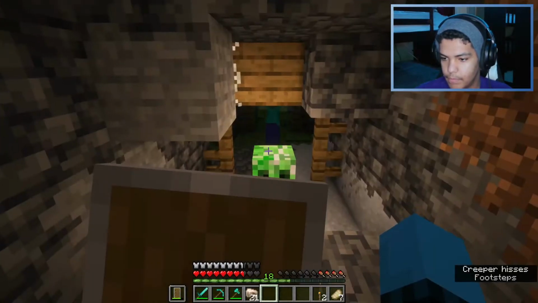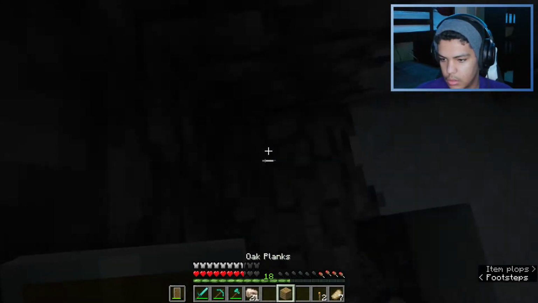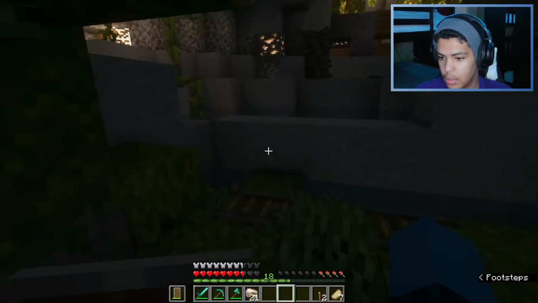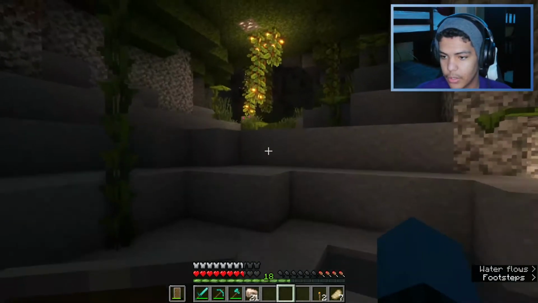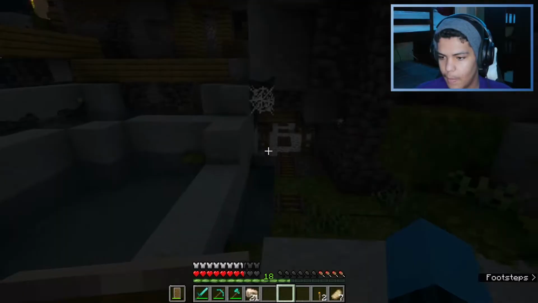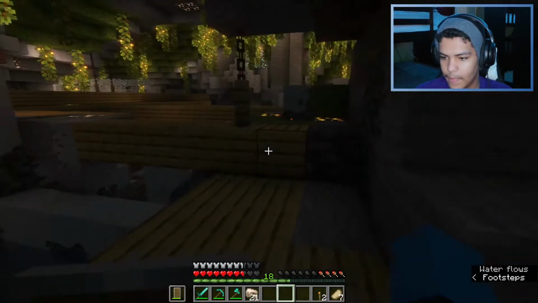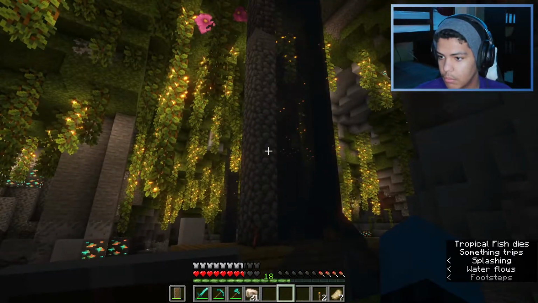Blow up. Weak. Oh, there's another creeper back there. I don't want to deal with you. There was a blunder happening downstairs. Are you kidding me? I just went in a big circle. Fine then. I will go the way of the big mine shaft, which is actually this way.